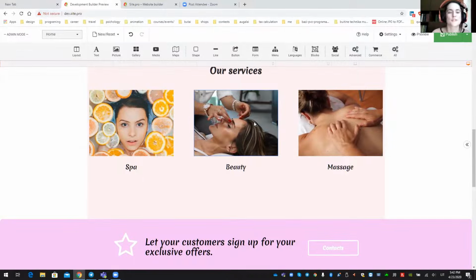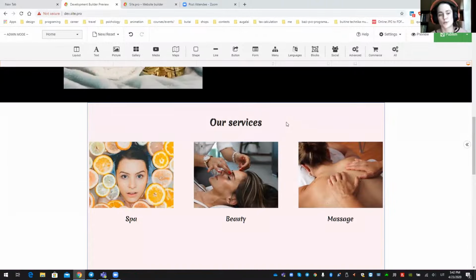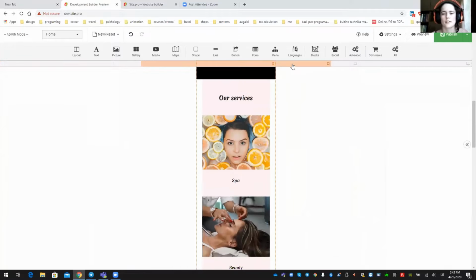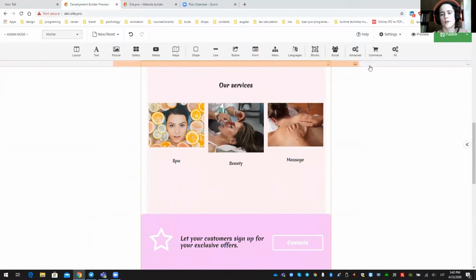The first feature that I want to introduce is at the top, just under the main menu. You can see the responsive view switcher. With its help, you can easily see how your website will look on different screens. So, for example, this is a widescreen, desktop, tablet, mobile, and you can just see how it looks.